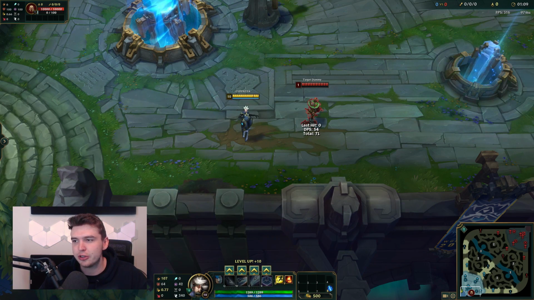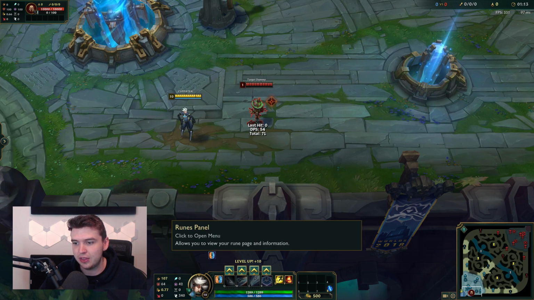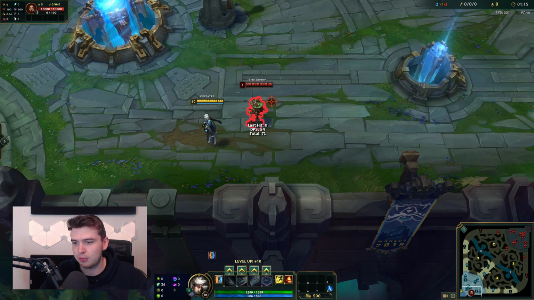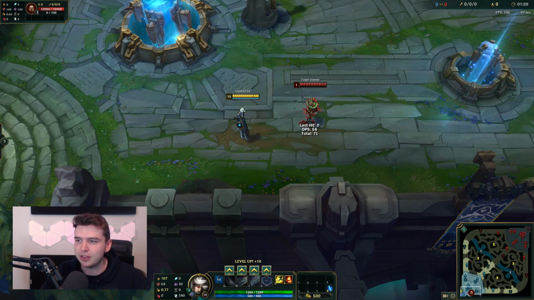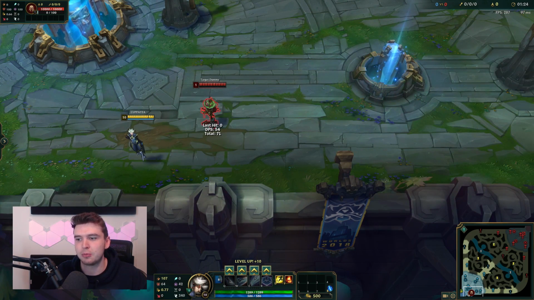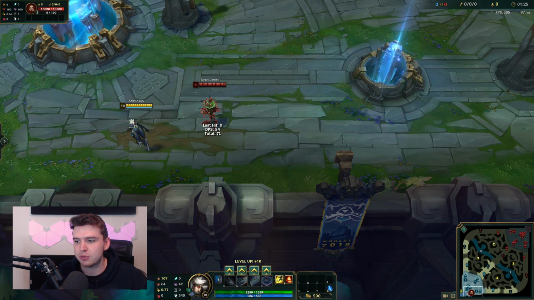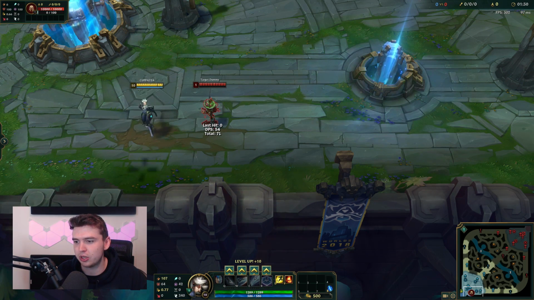So technically, the shield wasn't even active, but I attacked once, and the damage also increases from that one hit. So I attack them and I actually get the damage straight away. You don't have to do anything differently. You don't have to follow up with another attack if you don't want to. The first attack for Camille actually triggers the armor and magic resist boost and the damage at the same time, which I think is pretty cool. And obviously the shield increases as well.